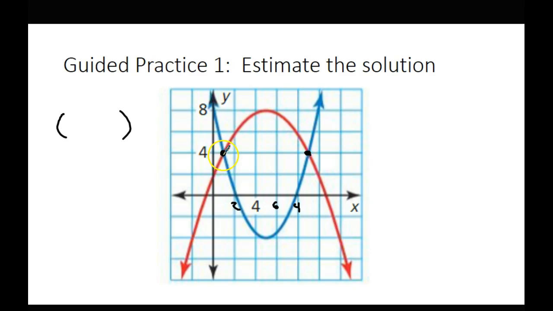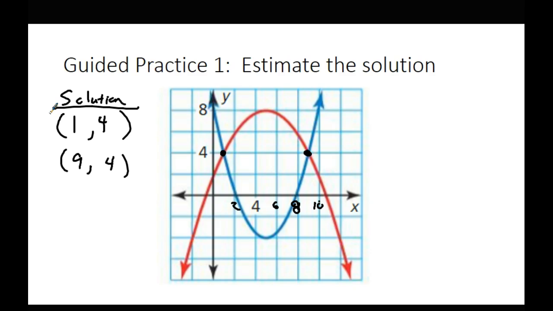So this would probably be about x equals 1, right? And then the height looks like it's 4. This solution over here, this would probably be 6, 8, probably 10, right? So here, in between 8 and 10, that would be 9. And the height would still be 4. So this would be our solution. So that's how you can find a solution by just looking at a graph. It's pretty easy. You just name the points where they're crossing, right?